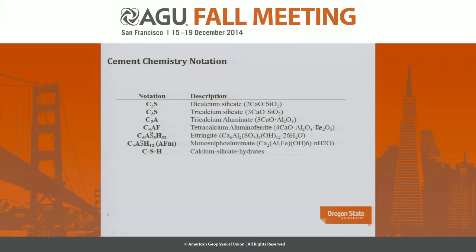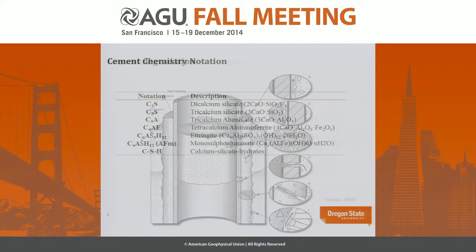Please allow me to introduce the cement chemistry notation in one minute, because I know most of the audience here are geologists, and these are the notations we usually use in the cement chemistry field. C2S, C3S, C3A, and C4AF are the four major phases in the cement. Generally, they react with water. We call it hydration. After hydration, the three major phases, ettringite, monosulfoaluminate, calcium silicate hydrate, as well as calcium hydroxide, are the hydration products, and they influence the integrity of the cement. In my following presentation and the presentation given by my colleague Vahid, we are going to see a lot of this chemistry notation. So now let's move forward.